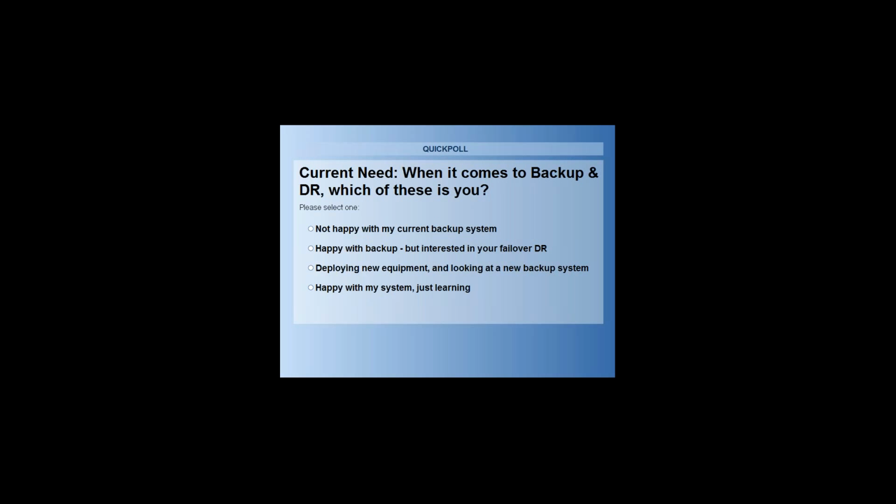Sean writes, is the environment yours or hosted on someone else's? Sean, so like I said, when I talk about your cloud, our cloud, any cloud, we can support all of the above. So we do have some of our own facilities, and then you can use any data center you like or any third-party cloud.